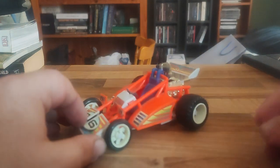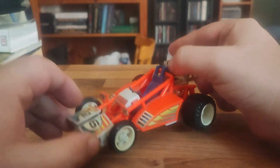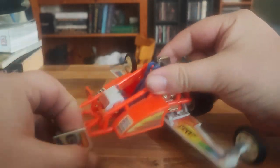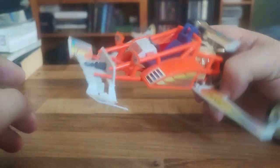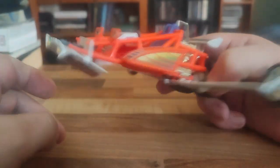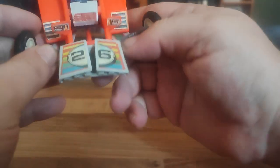Next, we got a beach buggy, and this transformation is nice and easy. We pull back on this, the wings come out, this unfolds, and it flies around just like that. See, I told you most of these are just flying stuff, but this is a pretty cool one. I do like this one. And slides into that, there we go, and back to being a buggy again.